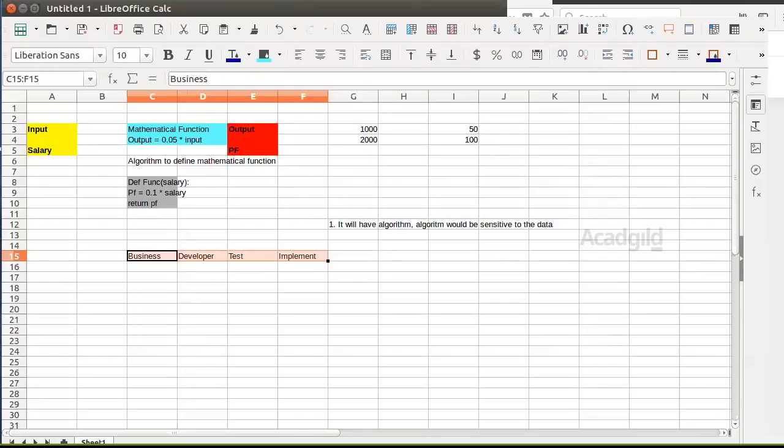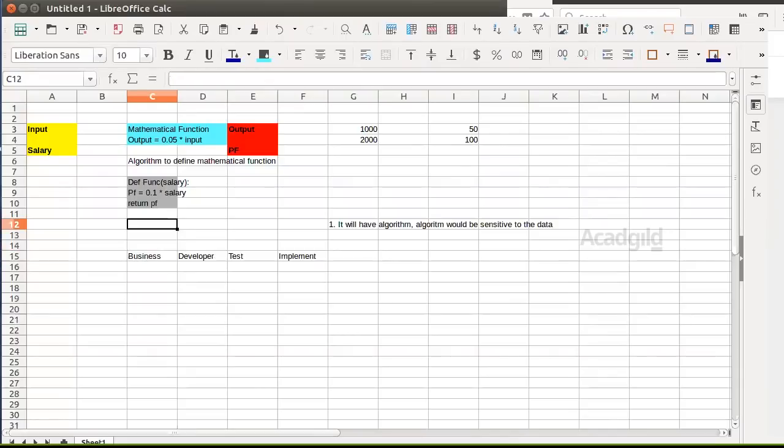Suppose the business guy doesn't notice the change. He might not follow the government rules, or he might not follow the data. If he forgot anything, then obviously the developer wouldn't have a chance to know. Then no one will change this. After some days, business will notice this, and then the developer will change it. He has to go to the archive and change the archive data as well, because he missed 2 days. So this is one thing.